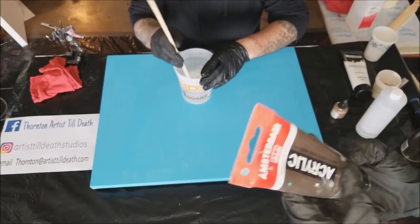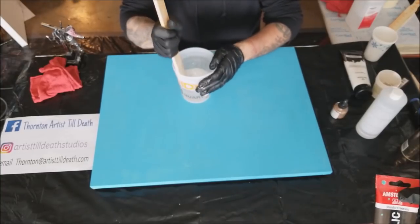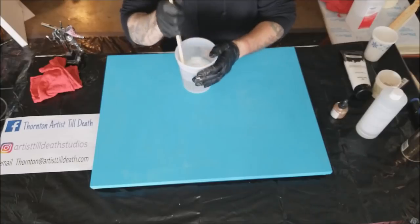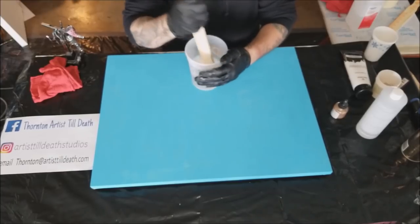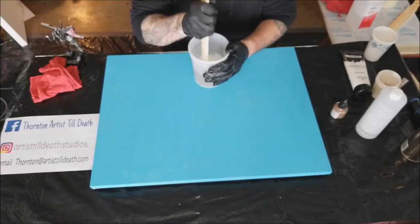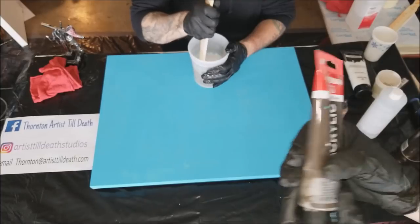It mixes so much faster when it's thinned out, when it's heated. It's crazy. Everything about warming up resin is great, except you really want to make sure you don't push it all the way to the edge when it's this thin, because it's all going to run off your surface. You're just going to waste a bunch of resin.